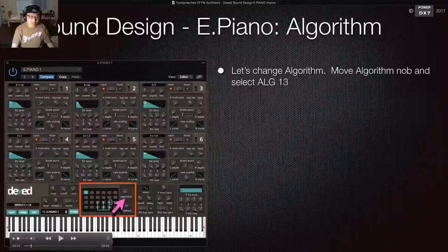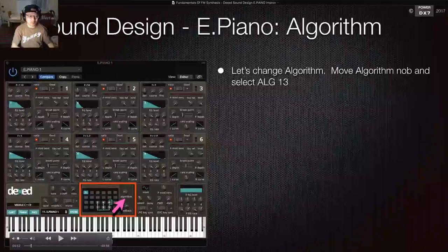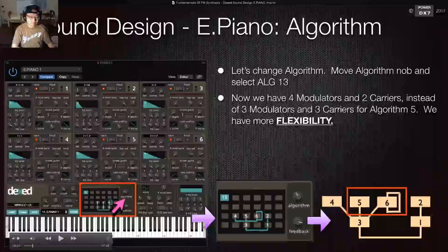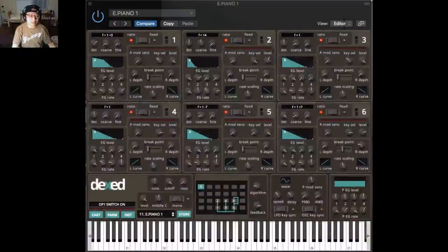Now, what we're going to do is get your Dexed ready for that editing. Let's change algorithms, move to the algorithm section and select the algorithm setting. That's just a video, so I'm going to skip this section. Okay, I'm going to switch the screen now. Right, done. So this is the Dexed screen.